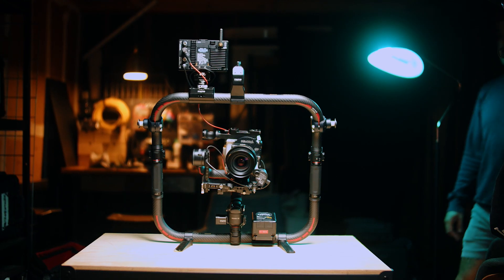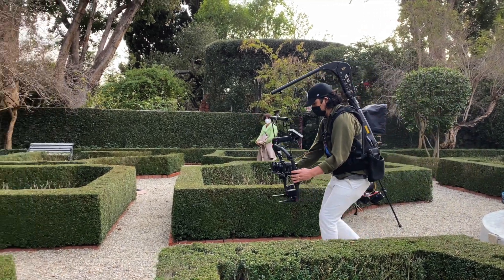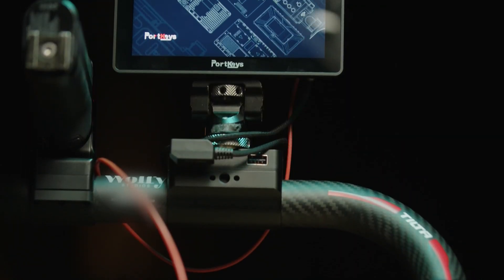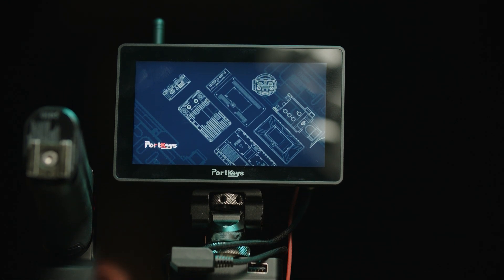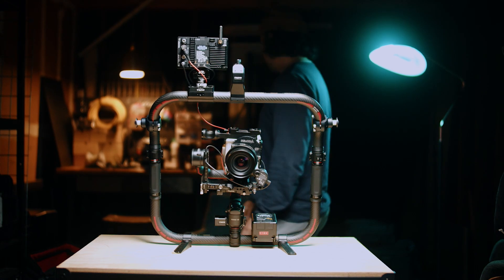This is where the wireless control comes in handy, especially on a gimbal, because a lot of times I'm operating with both hands and an EZ-Rig. When I want to start or stop the Komodo, you'd normally have to reach around or look at the small LCD screen on top which isn't as bright, or it's on the opposite side of the camera. But when you have the control right there on your monitor, you just tap right in front of you — change white balance, change aperture, start and stop the camera. I can't tell you how many times I had to twist my wrist just to get to the buttons on the Komodo. This is the perfect companion for my Komodo both handheld and on gimbal.